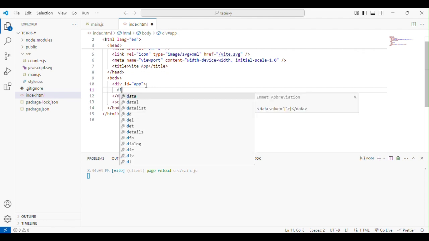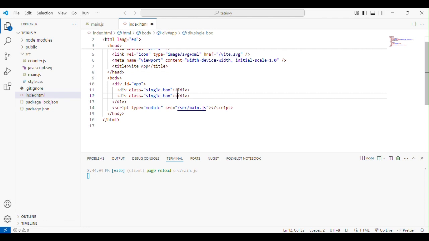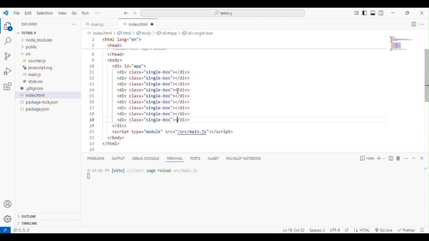So that's going to be div.singleBox. Okay, so I'm going to replicate this about, let's say, 8 times. 1, 2, 3, 4, 5, 6, 7, 8. Okay, good, fantastic.